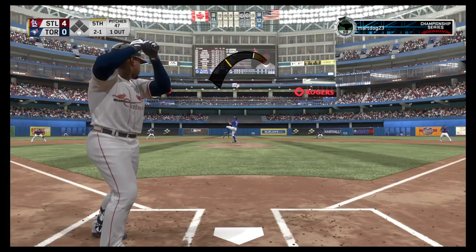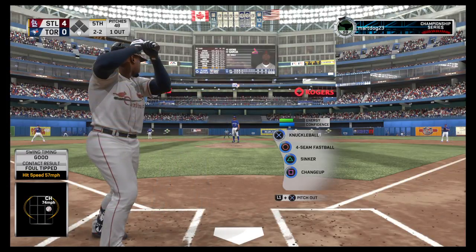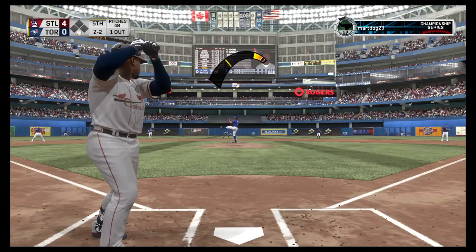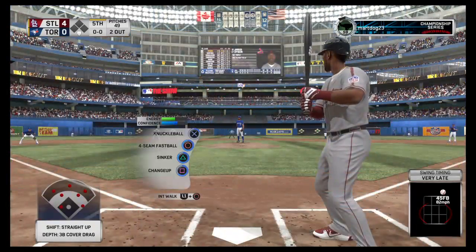Not sure what he saw in that pitch, but it sure looked tempting. And at least he held up. He must have been guessing. And he swings on top of one here and chops it foul right at home plate. And this is swung on and missed, so it's 2 up, 2 down to start the 5th.